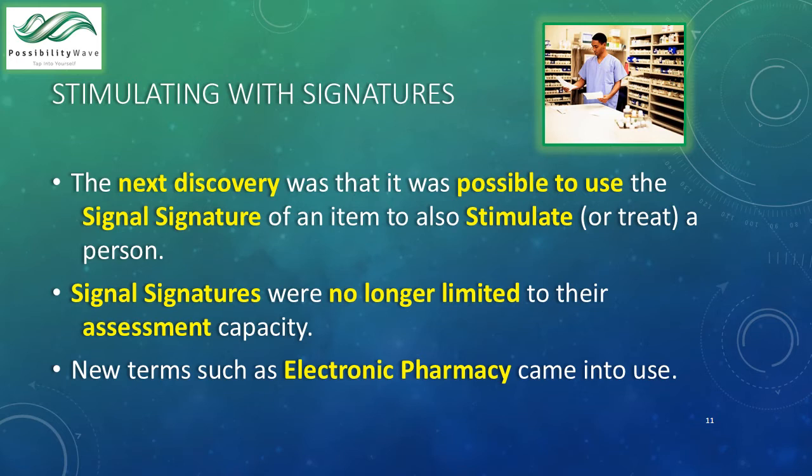In any case, in Europe in and around this time, and a good deal of it in Germany, but associated countries, Austria and the beginnings in England and Italy and so on, the concept of an electronic pharmacy came into use, so that you were capable of building a whole collection of information-coded items that then could be used for assessments and analyses and stimulations and reinforcements without having the actual original item. And naturally, as we saw in segment number 1, there are a number of different formulations surrounding all of this, one of which the most common would be, of course, homeopathy, which thrived in Europe before it was squelched in the Western Hemisphere.